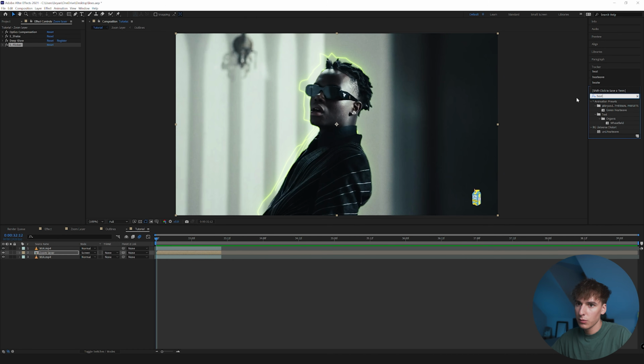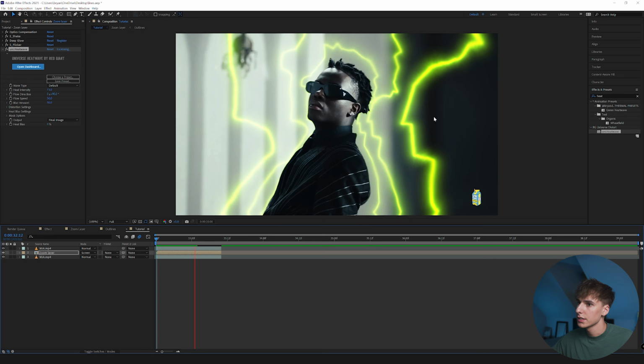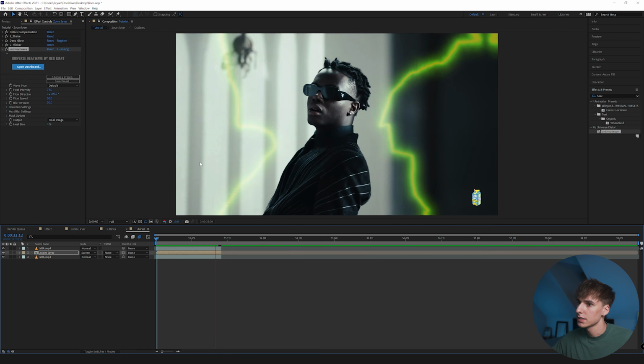And then maybe you want some heat wave, just so it's out of focus in some areas and in focus in some areas. Bring up the heat intensity, blur amount to whatever you think looks good. Now you can see it's a little bit more blurry in some spots and it's more in focus in some spots. I like the way that looks.